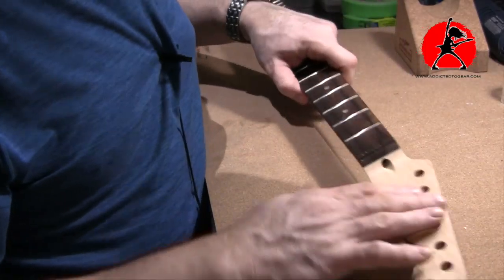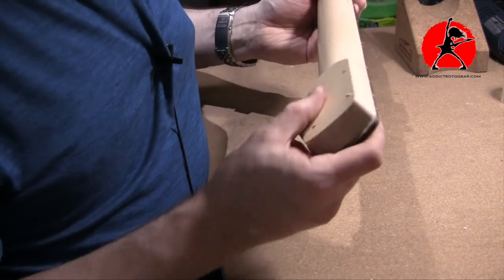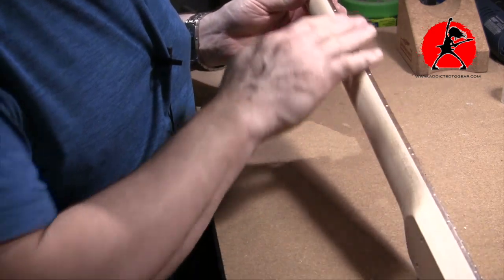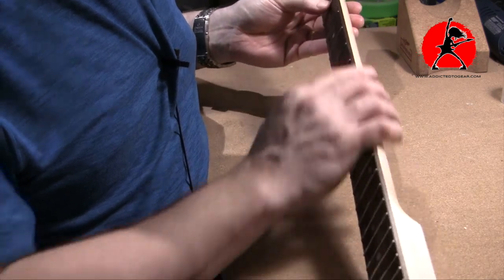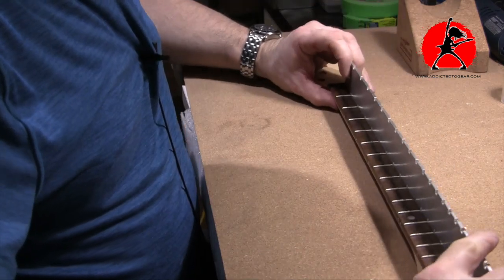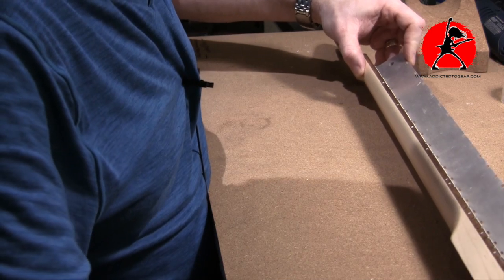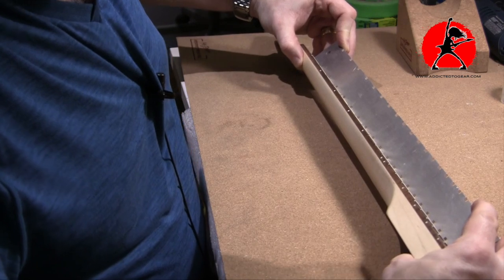All right, so now that we have the neck and it's free, we can take a quicker look at it and see if there's anything that needs to be repaired on it. The fret ends don't have any sharp edges here. I already took care of those. Before I actually do any fret leveling, I want to make sure that the neck is actually very straight. And yes, it is perfectly straight.